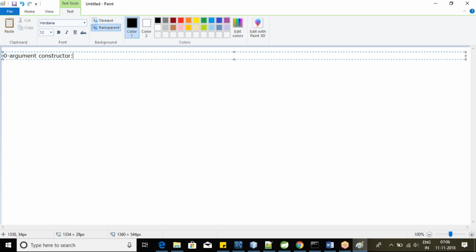A zero argument constructor is a constructor without parameters, provided by the developers as per their application requirements.